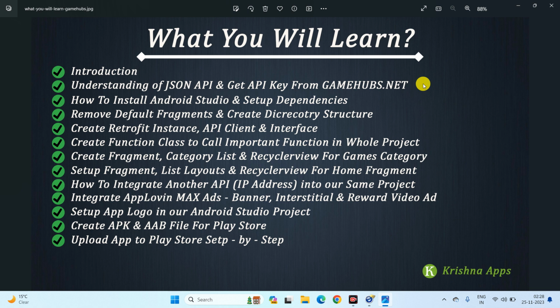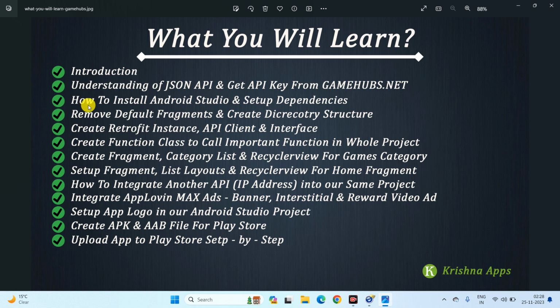Basically, guys, we are using the Gamehubs API, which provides a Games API for free. And the main other reason is that by playing games they also pay us. That's why I am making a video on the gamehubs.net API.